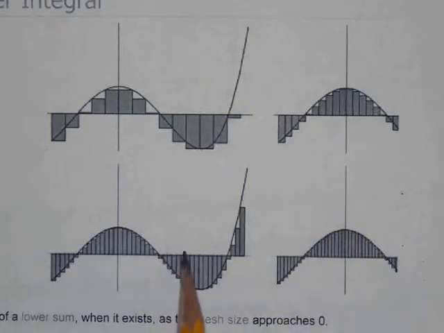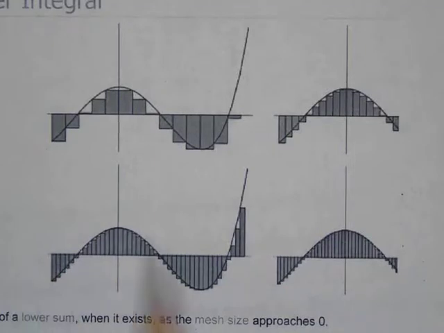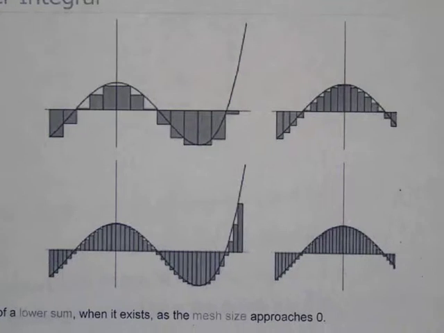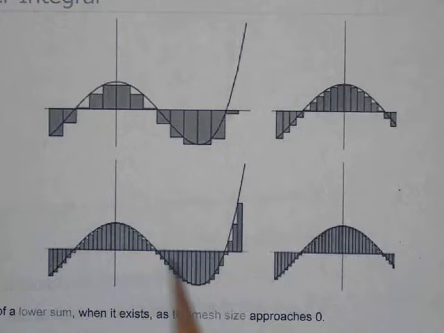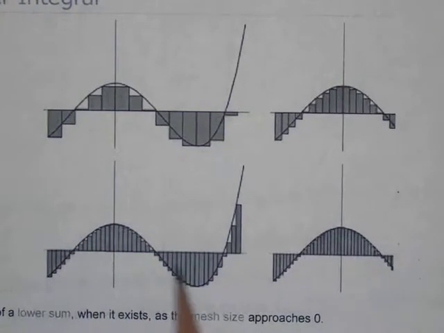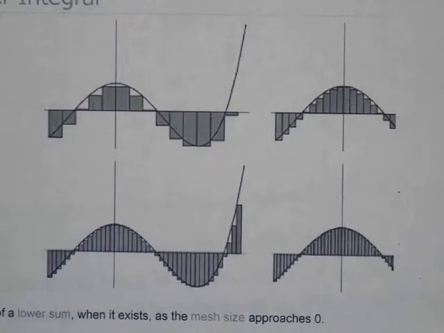You can see as we add more and more rectangles, we get closer and closer to the exact area. If the base of these rectangles were just as wide as the diameter of my pencil, this would be shaded in exactly solid, and we couldn't tell the difference. So the more rectangles we add, the better the approximation we get for the area under this curve. It's still going to be an approximation because we're just adding a finite number of rectangles, but the more rectangles we add, the better the approximation.